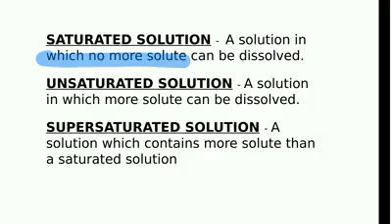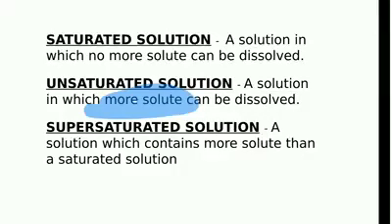Now next is unsaturated solution. Unsaturated solution is that solution in which more solute can be dissolved. For example, if you are taking 100 ml of water and you are adding some sugar, and after some time, you add some more sugar and it gets dissolved. That means this is an unsaturated solution. Till the point the sugar is not precipitated, it is the unsaturated solution.